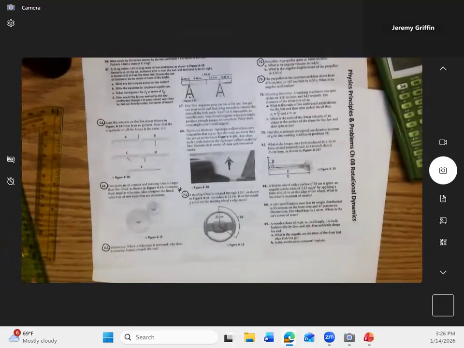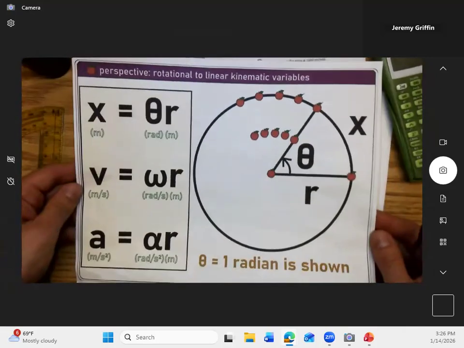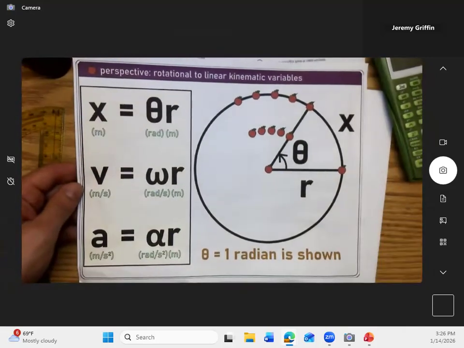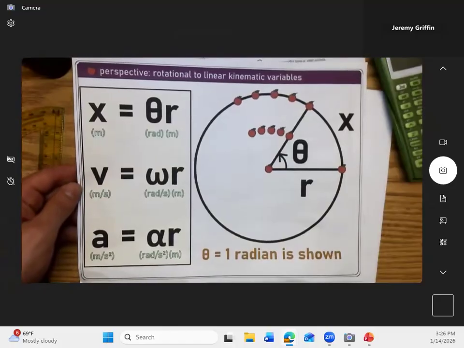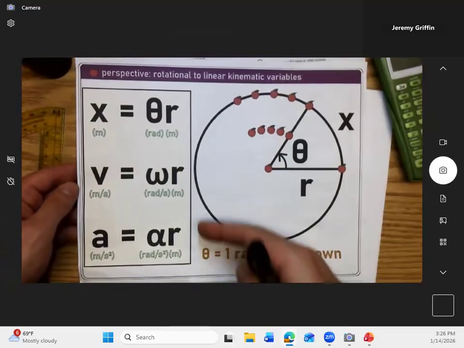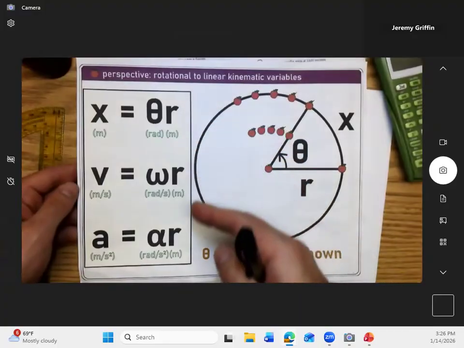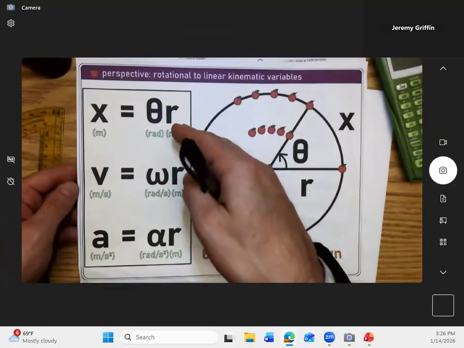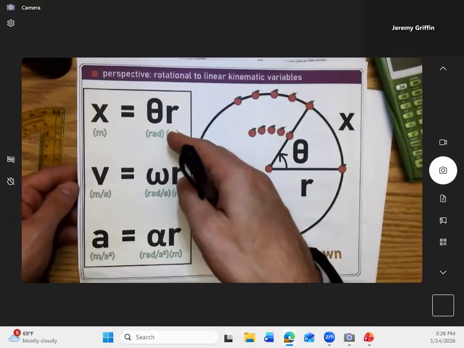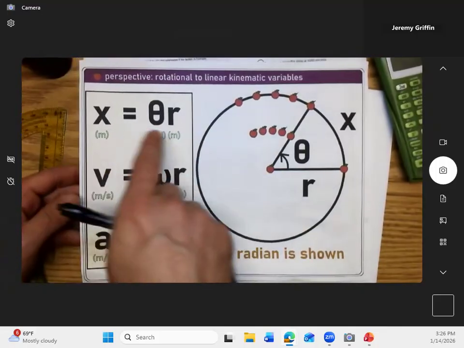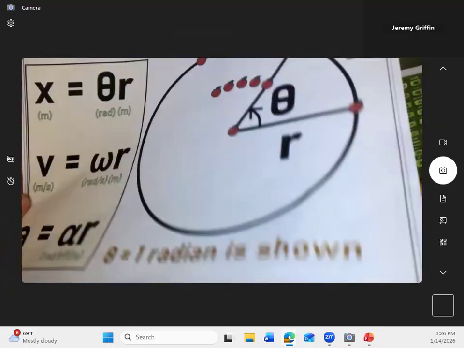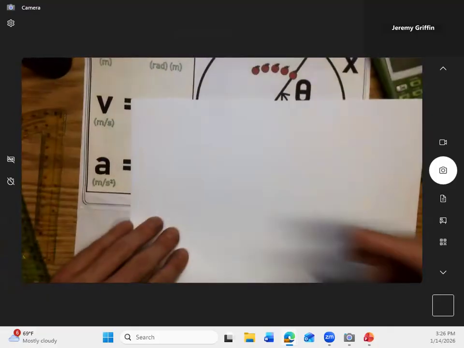Are you guys thinking about this one right here? Okay. So how far would a point move? Which formula? Is it the top, middle, or bottom? Yeah, okay, top one. Something about displacement or distance, something like that. Okay. So can you guys use this? Okay. All right. So we got number 74.